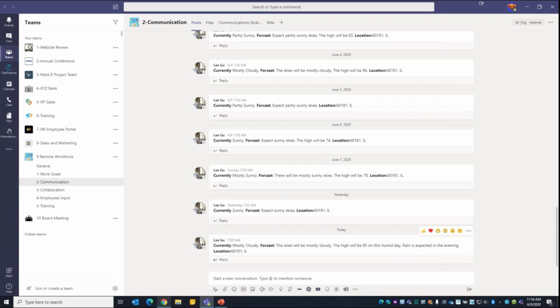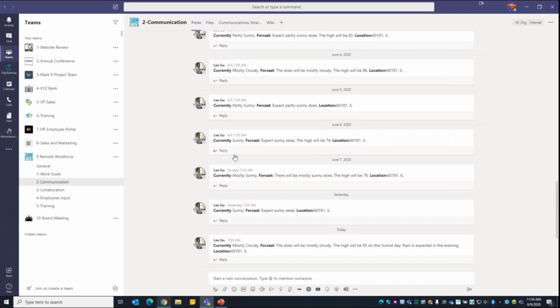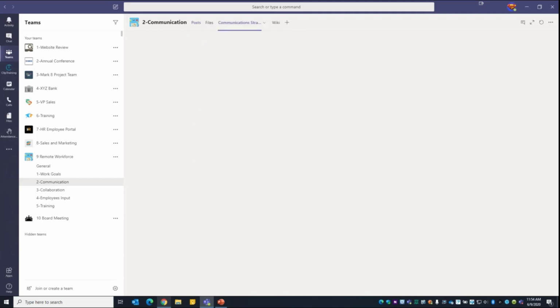One of the things Microsoft just did yesterday, I think wasn't it yesterday, Tim, that they started pulling all the system messages out of here. Yes. When a new employee was getting added to the team, it used to show new person added, and it's not a real conversation starter all the time. So it's kind of a system message. They started pulling those out so that you can just focus on having good conversations with your posts.